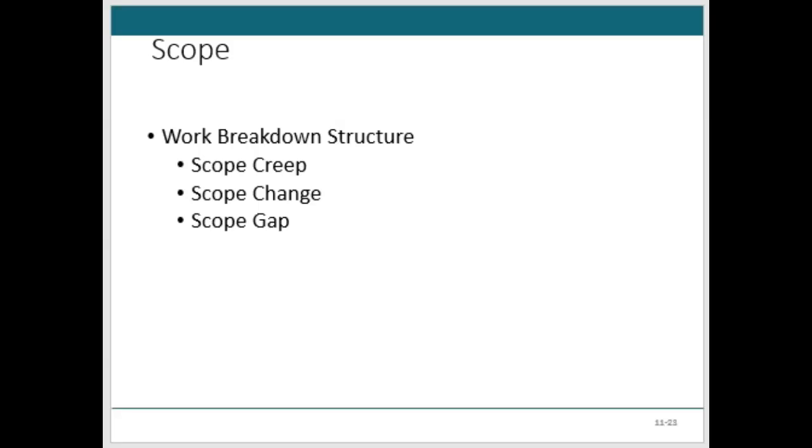I've said that's generally a good thing, but gold plating is always undesirable. You want to get the customer's approval before you surprise and delight them. Surprise and delight them through the planning and the delivery process, not by adding things that they didn't ask for.